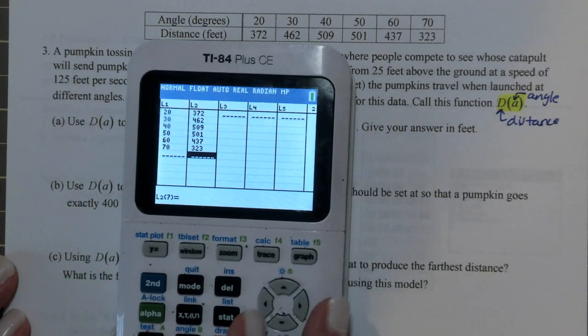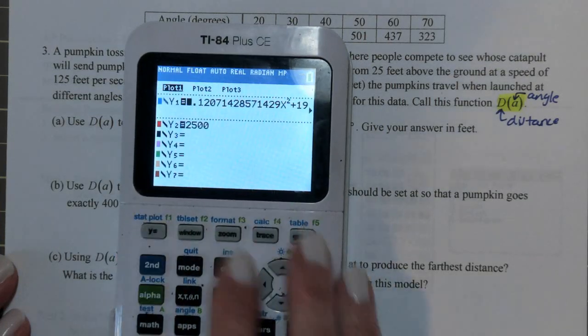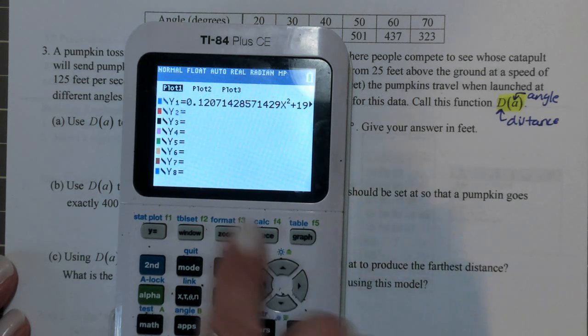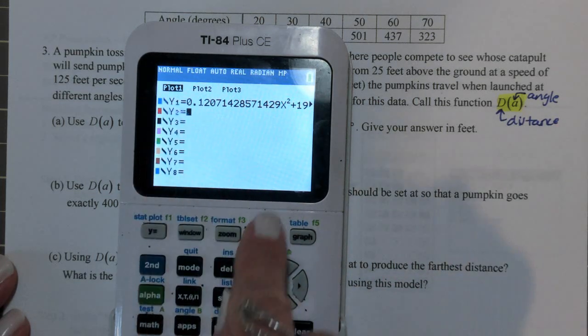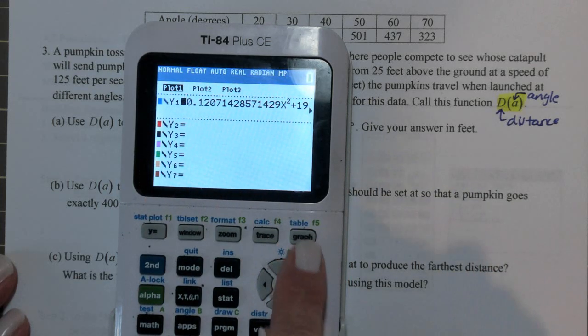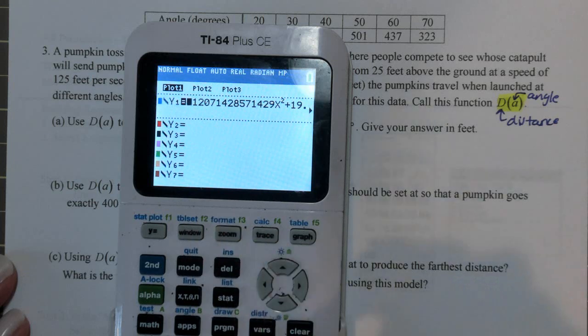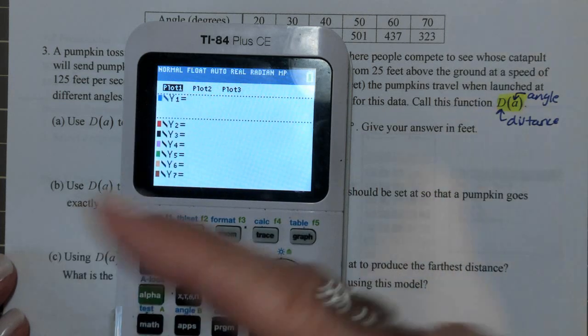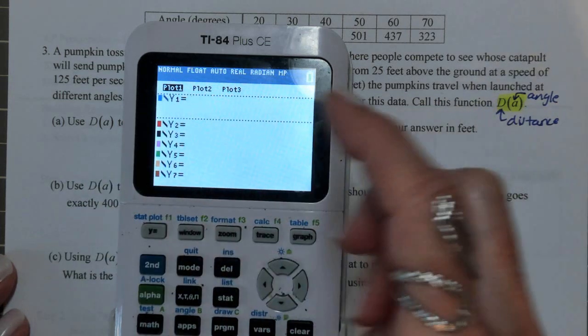All right. Do we want to see those? Let's see those. I turned off Y1 by going to the equal sign and pressing enter. But I'm going to be overriding that anyway. Notice that plot 1 is highlighted, so it will still show the data.